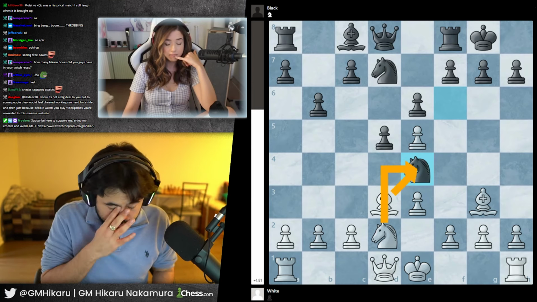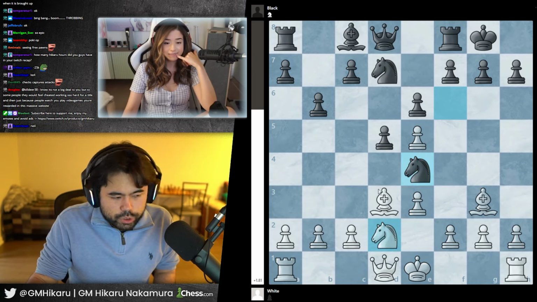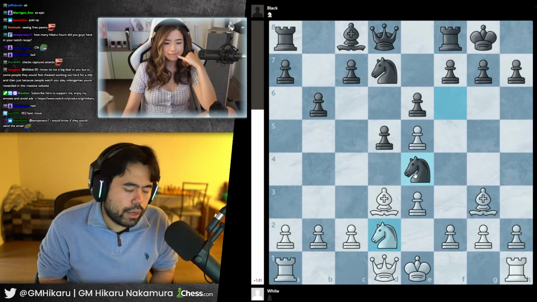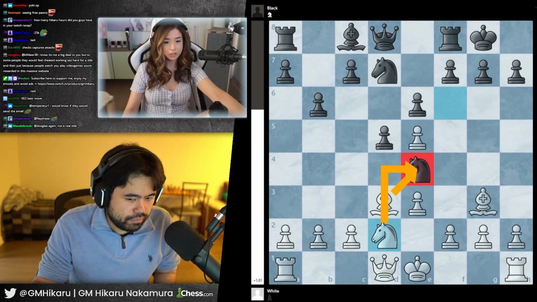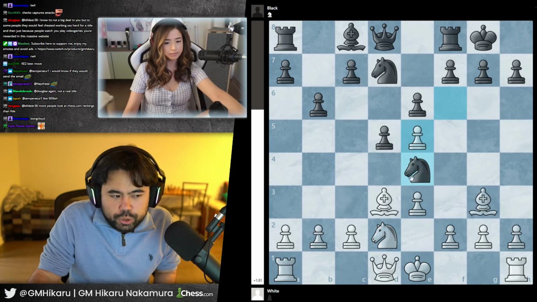But I'd be down to trade these knights. Well, let's think about it. How many ways are you attacking, or how many ways can you capture this knight? It's 2. How many ways is your opponent defending this knight? Just 1. So actually you will take. Now again, this is a London system.